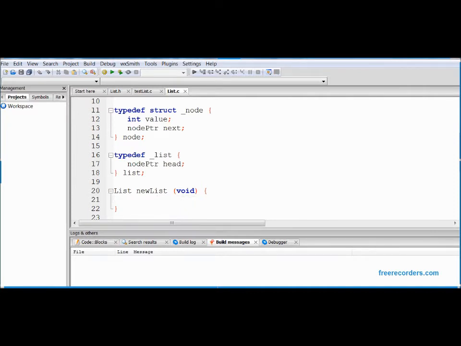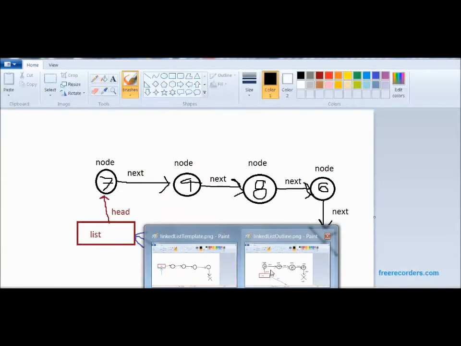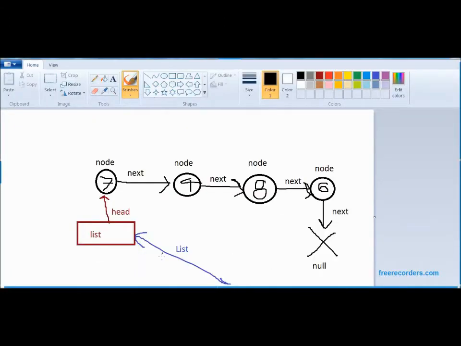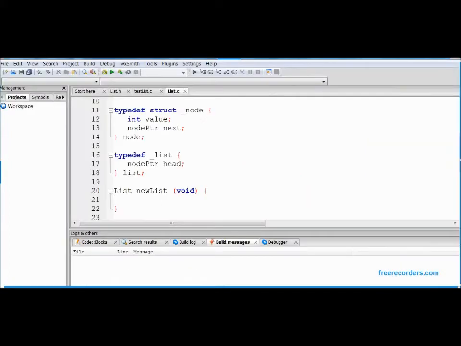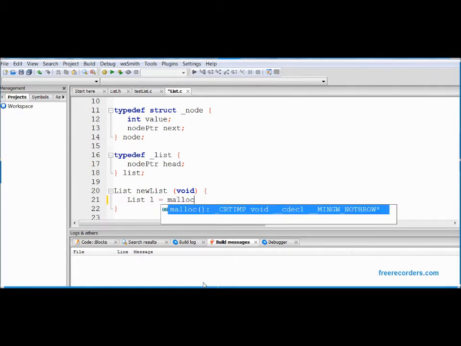To make a new list, let's go back to our diagram here. We need to create this struct first, which is represented by the red box. Then to make it empty, we have to set the head to null. That's the basic structure. Firstly, we're going to create a new list L, and when we create it, we're going to use malloc. Why?